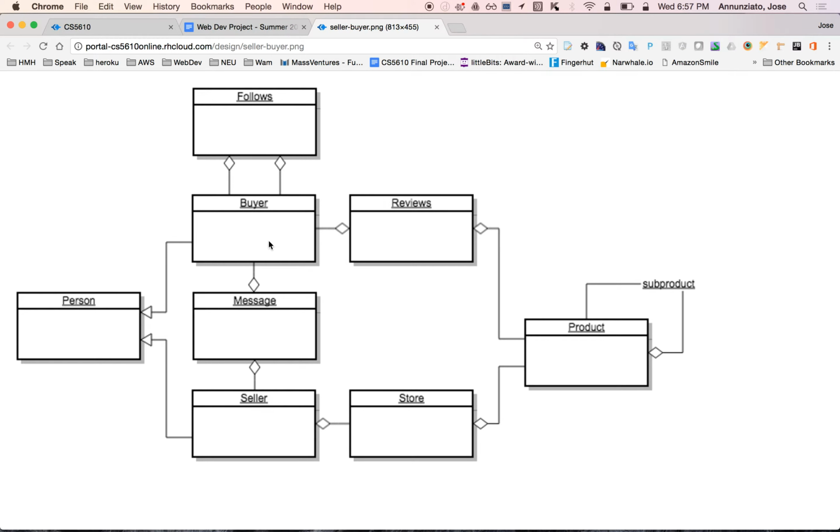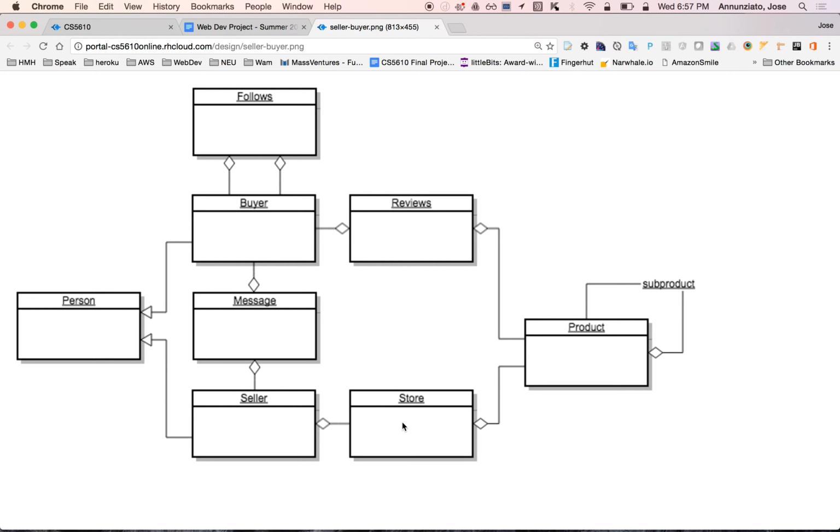Here's a seller and a buyer that are sending messages between each other. A buyer can review different products. So here's a product, and here's a self-referencing relationship between a product and itself, where you can create categories of products. So it might be a top-level category, and under there you could have several subcategories, and within this hierarchical tree, the leaves would actually be physical products, and all the branches would be different categories within that tree of products. Buyers can create reviews for a product.